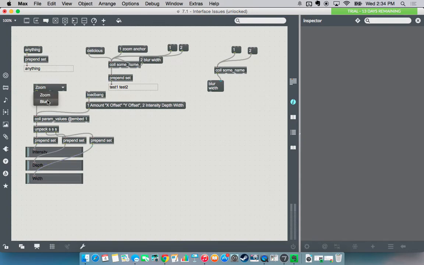And now if I go to blur, nothing happens. Why? Zoom, that worked. Blur, oh, now it's working. I just had to cycle through it. And now it's dynamically changing those titles. So I can use the model view controller paradigm to have this one set of sliders control different effects. So that's all well and good, but I need to actually have these sliders' data go somewhere.